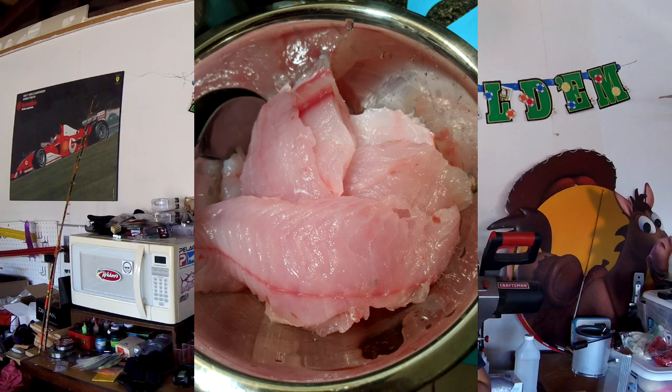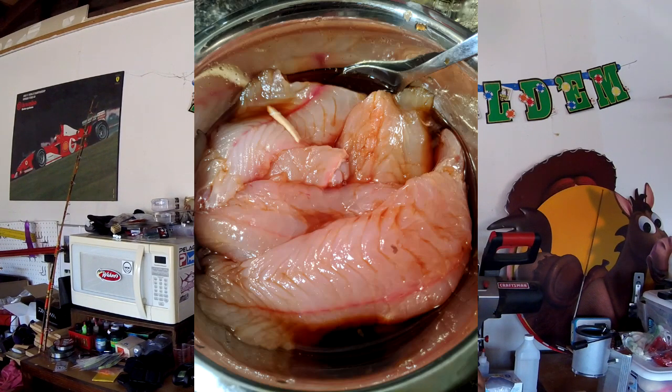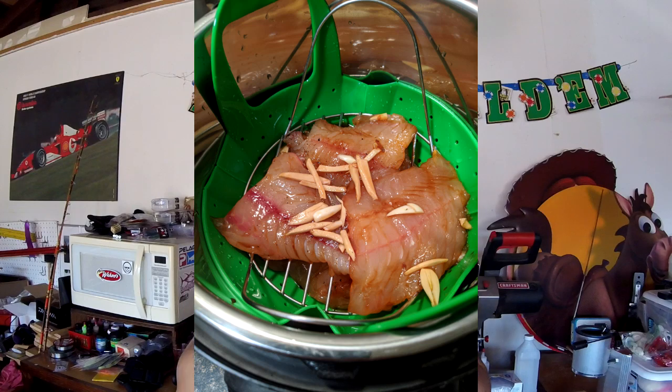It was only 4 minutes on the steam function. Brought up the pressure, it steamed for 4 minutes. I had seasoned soy sauce in there with some rice wine and some ginger, and just let it steam out, and it came out absolutely wonderful. Hopefully you can see some pictures here. And it turned out great.